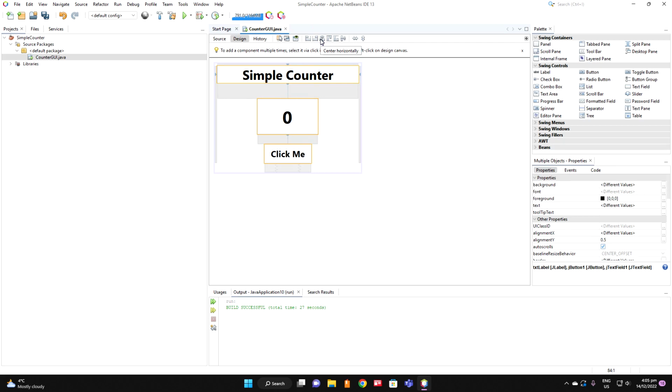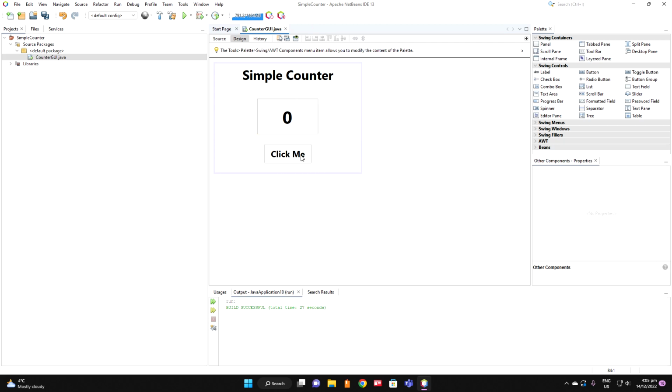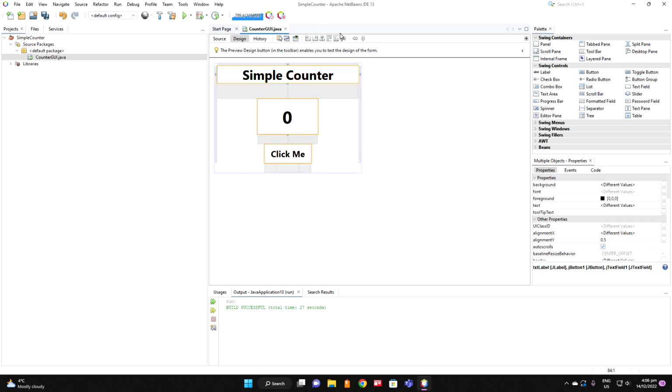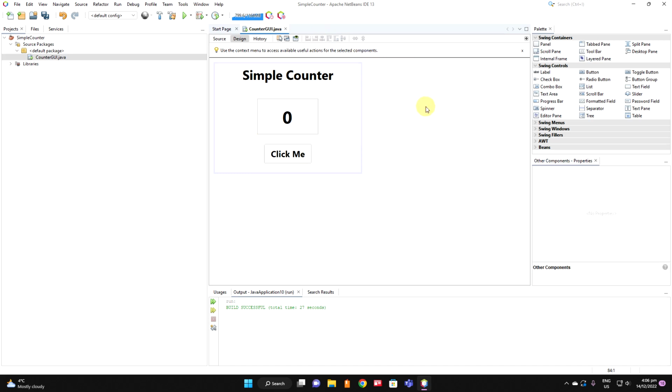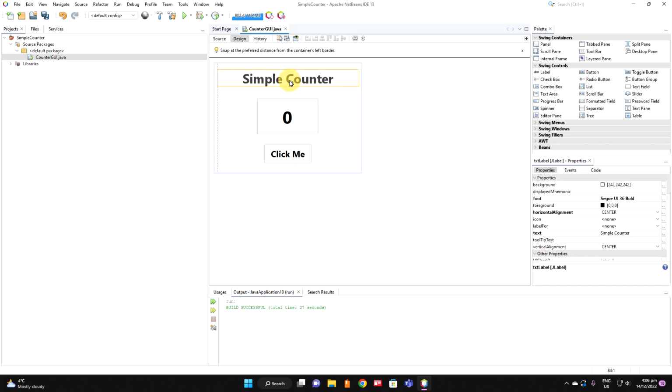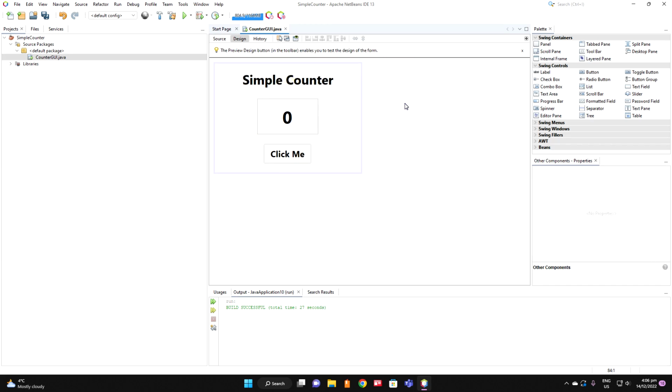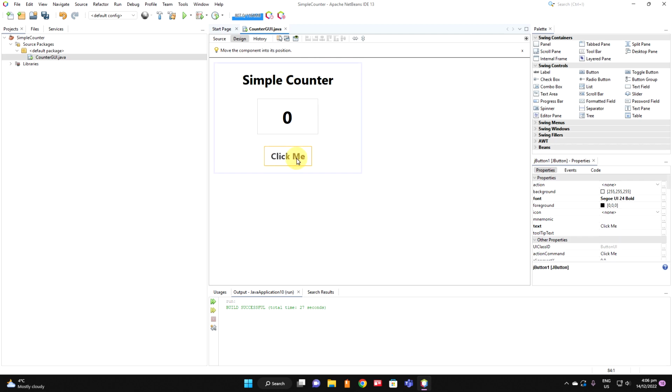Okay, now it's horizontal in the center already. So I have to select this, followed by the last one, horizontal in the center, instead of the top one. So now you can see I just need to shift this a little bit down. Then I have my layout that I want it to be.